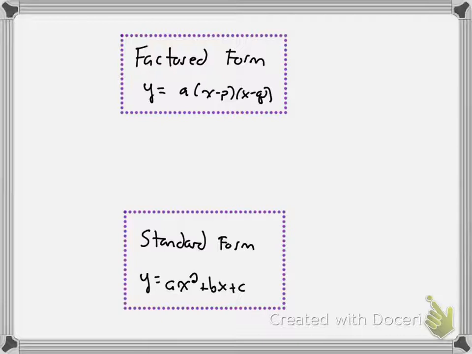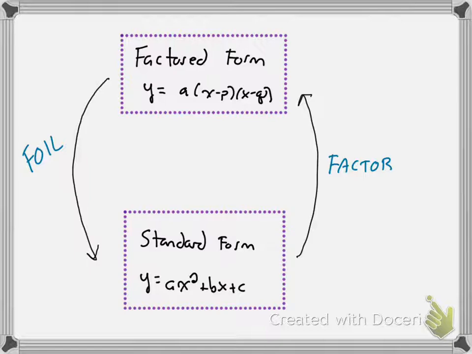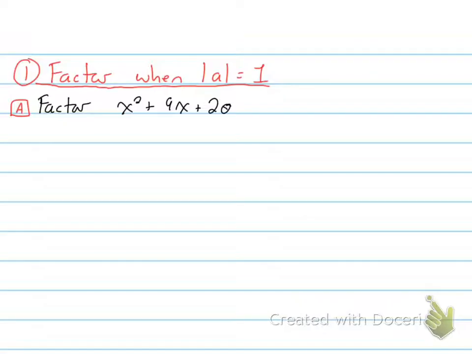So from here, the last thing that we'll talk about in terms of moving from form to form is if I want to go from standard form back to factored form. And you can even think about this way in vertex form too. So if I want to go from something like factored form or vertex form to standard form, I would want to multiply out all the parentheses, and as we talked about before, that would be the FOIL method. But now what we're going to learn is going the other way. So if I see a function or expression that looks like it's in standard form, I would have to factor it to get it into factored form.